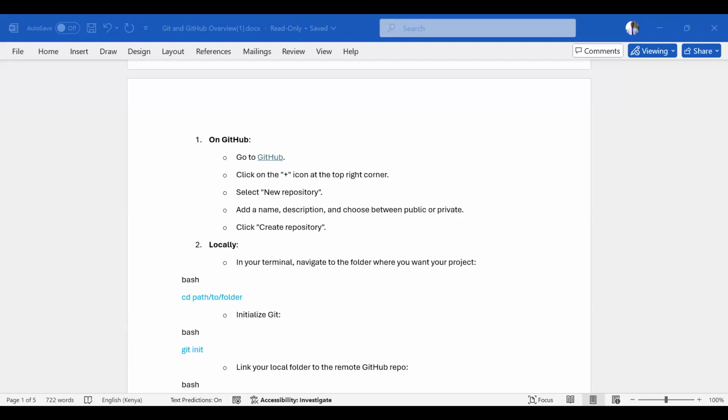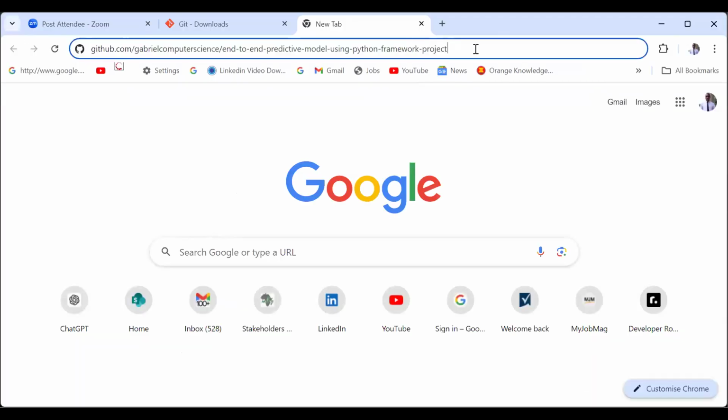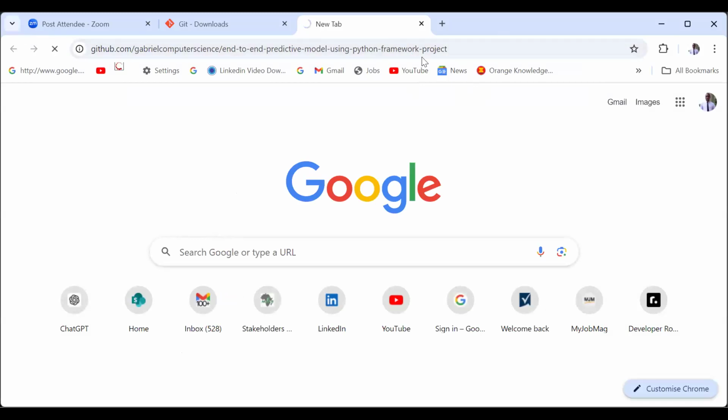We are going to, first of all, access our GitHub account. That's the first thing. I hope most of you have installed Git Bash. Let me just share my screen very fast. So I am going to access my GitHub account.